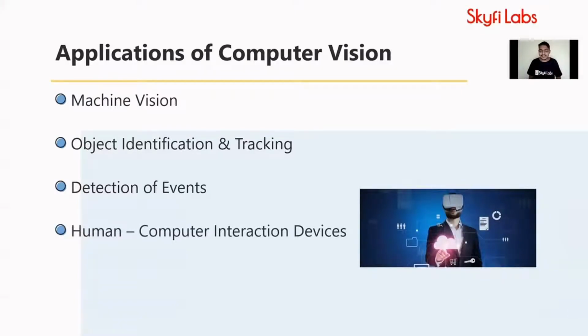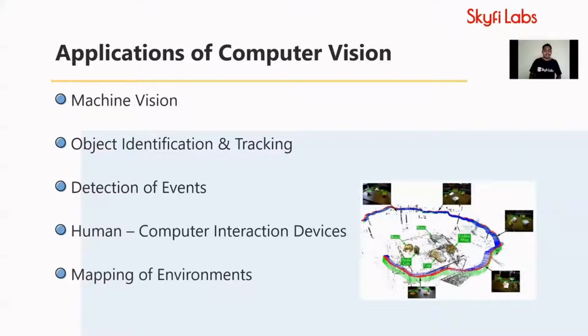Human computer interaction devices. This is one of the most interesting things that is coming up. Education is going to be transformed from a video platform to a virtual reality platform. Nowadays, there are a lot of companies who are teaching biology, mathematics, science using VR glasses. Not only that, a lot of gaming is also happening on virtual reality, and it's literally very, very amazing.